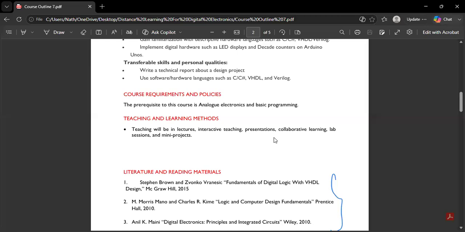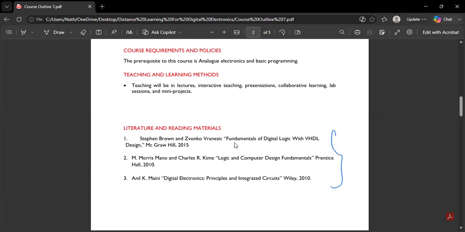Then the lab session. The lab session is basically the practical aspect, where we look at the Arduino and the programming languages, and then we'll build mini projects. An example of a mini project is how to display an LED. If the logic is on, the LED will light up. If it is off, the LED will go off. Then we'll look at the connections on the breadboard and the Arduino as well.